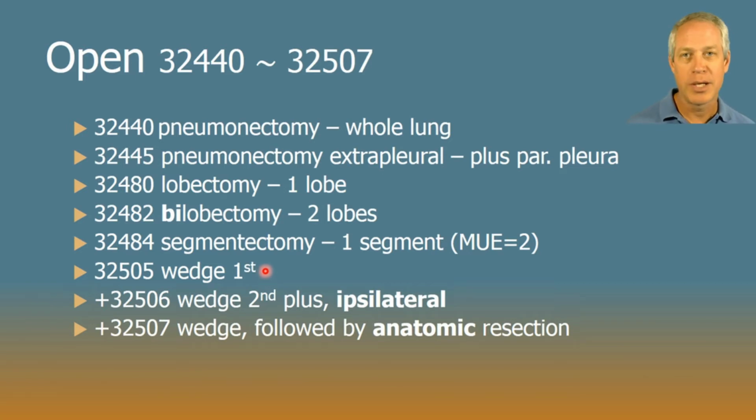For a patient to get a wedge on each side, the complication rate is less forgiving, let's just say, if the patient has two lungs collapsed rather than just one. So it's not super common. But this is an important part: the second wedge on the same side, in the same operative report, the same operative episode. And then remember the wedge resection, the diagnostic, followed by the anatomic resection: a lobectomy, a segmentectomy, or a pneumonectomy.